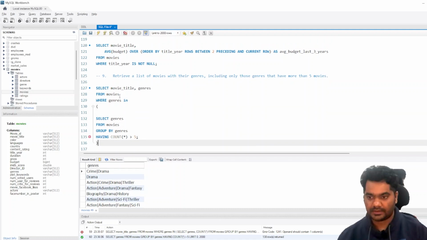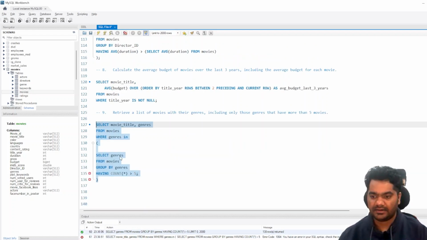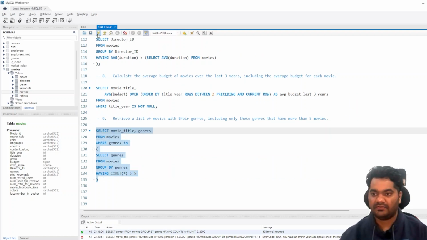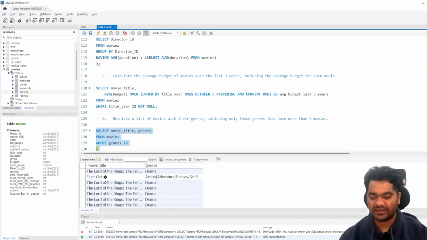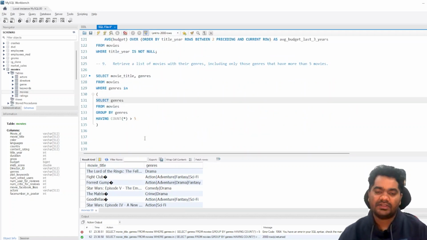Okay, like this, and we will run this complete query and we will get our solution, and we will get only those movie titles for which the genre is having more than 5 movies. Okay, so I hope you have understood this problem statement.